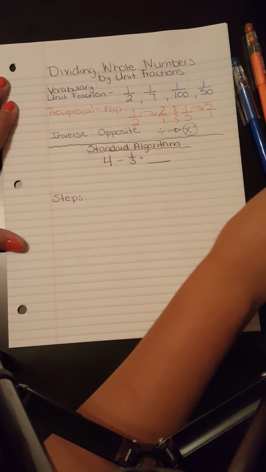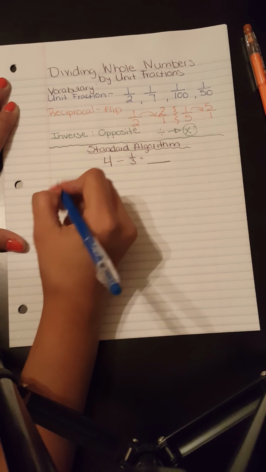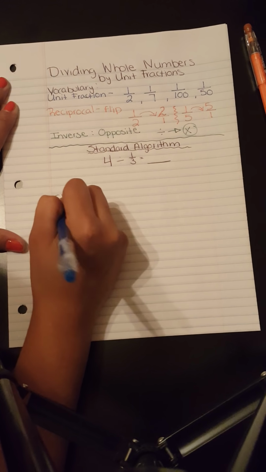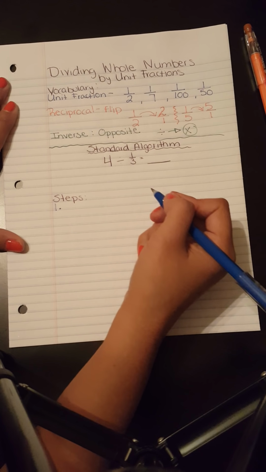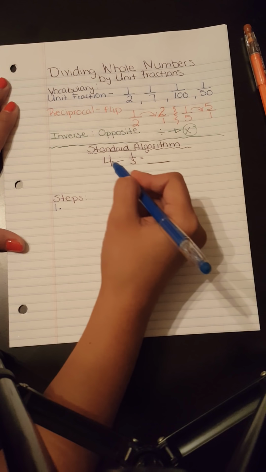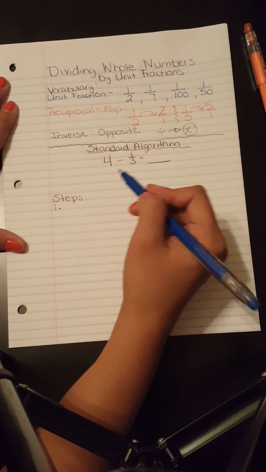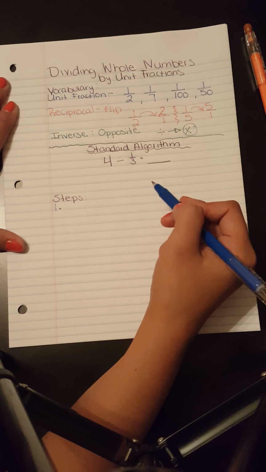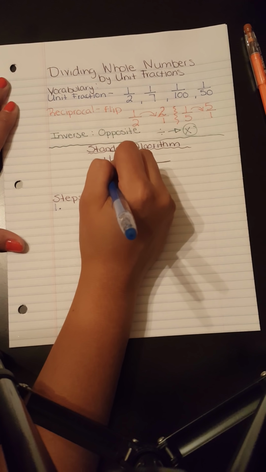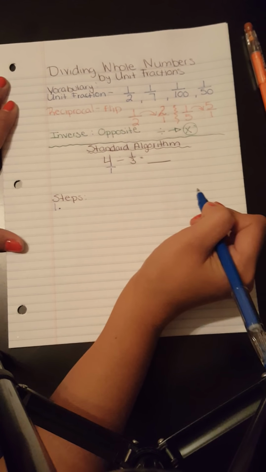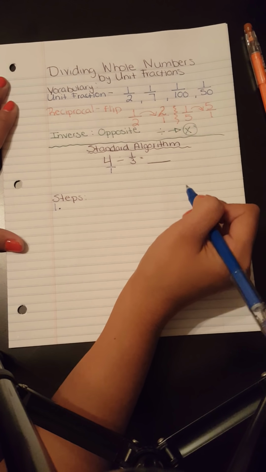And then we can go ahead and get started with step number 1. Step number 1 is very easy. You know how to do it. It probably already comes naturally to you. You kind of don't even have to think about it anymore. But when you're working with problems that include fractions, it's important that all numbers must be fractions. So step number 1 is to convert that whole number into a fraction by putting an imaginary 1 underneath.